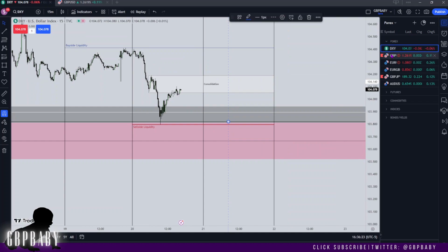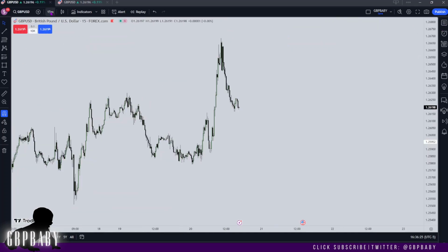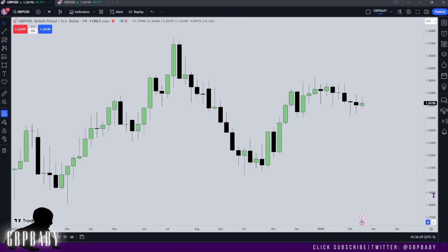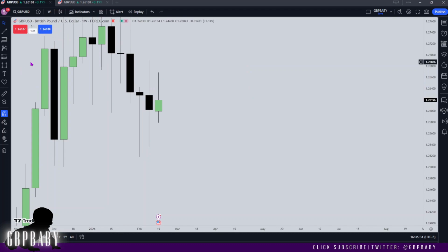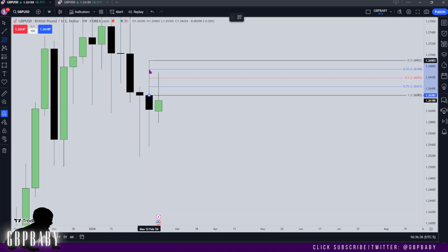Now let's go to GBP. Let's start on the weekly on GBP. And again, if you've watched Sunday's review, you already know the levels I've marked out for us on here. We've had this wick delineated, and you can see I marked out the midpoint of this wick, and I was saying that I want to see if price can respect that. Now, yes, we've wicked through it, but look at the reaction away from the level. You can see we're continuing to respect it, as in volume is looking like it's going to close below it, which is exactly what we wanted to see.